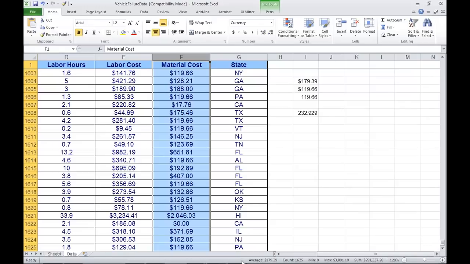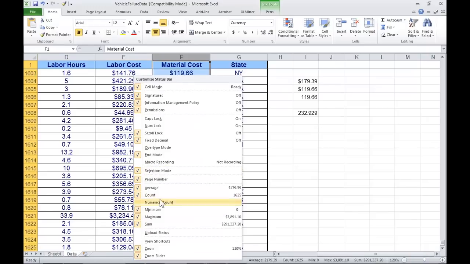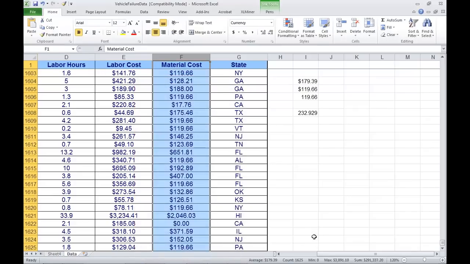In fact, in Excel you can also right click and choose what things you want to display, or you can take them out. For example, if you do not want the average to be displayed there, you can take it out. Similarly, if you select two columns, that will give you the total labor cost and material cost.